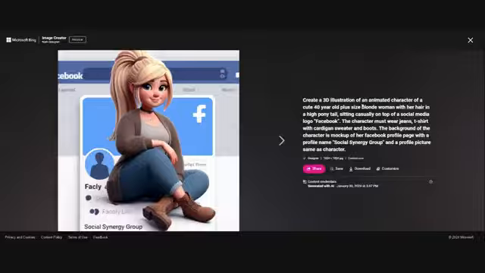I changed it to cute 40-year-old plus size blonde woman with her hair in a high ponytail, casually sitting on top of the logo Facebook. Character wearing jeans, t-shirt with cardigan sweater, and boots. And then the same stuff as before. And then that one came up with this one. Closer, right? Closer when I wear my hair up in a ponytail. But if you look at it, it's just about right, but not quite.